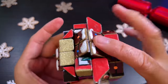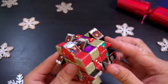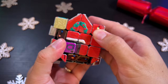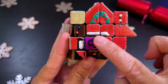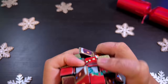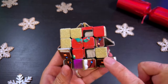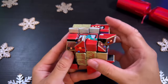Woohoo! All right, that's our top center done. Now the bottom center, so let's make the Christmas tree window, actually. Okay, that's two centers done. We've got this guy over here and this guy over here. So we just have two more centers to go. I think that's right. Yeah, so you've got the wreath there. Okay, guys, that's step one done.